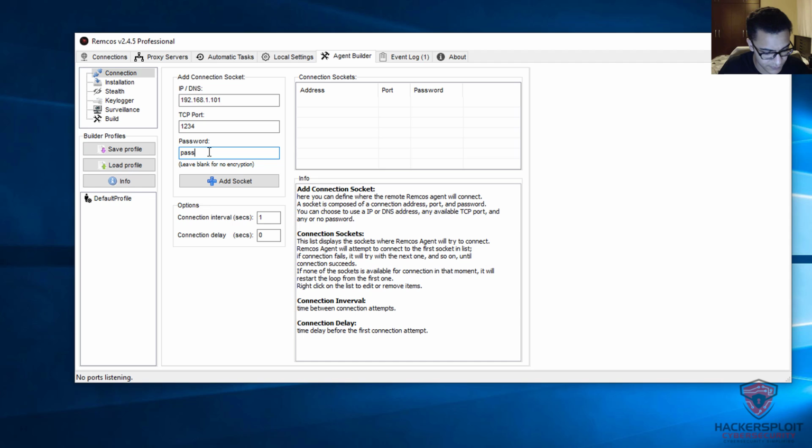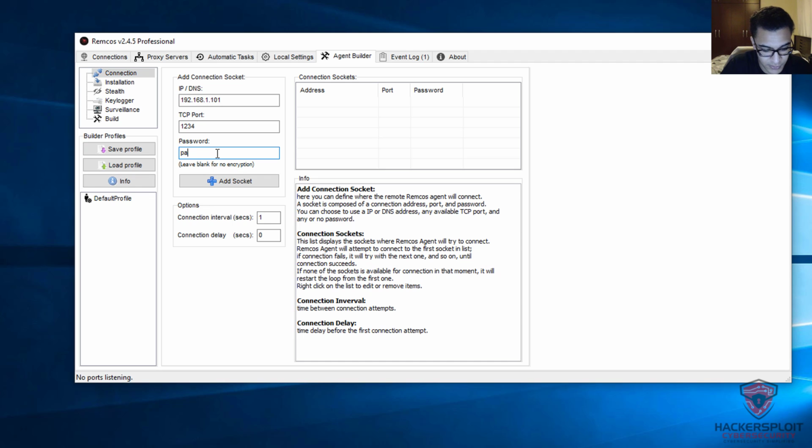But in my case, or in a system administrator's case, you're simply configuring it to make it as useful as possible. So the password is left there for encrypting the connection between the client and the server, or the command and control center and the client, which, as you know, when using a remote access tool, you're essentially creating a botnet depending on the amount of computers you have connected, which are managed in the connections tab. But let's go back to the agent builder.